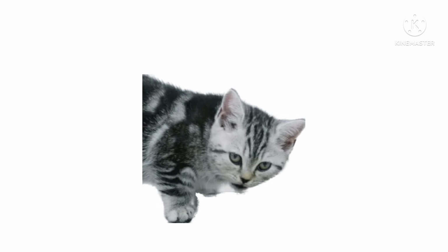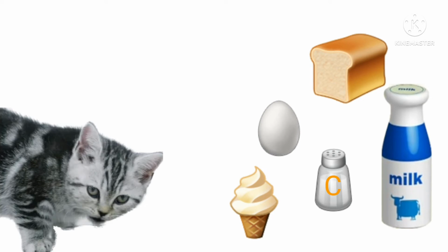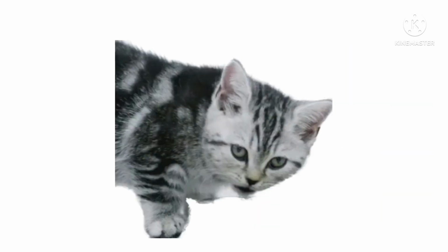Today's episode of Kid Size Cooking. Today I'm going to show you how to make French toast. These are all the ingredients and tools you need to make French toast. And don't forget to put an apron on so you won't ruin your clothes.